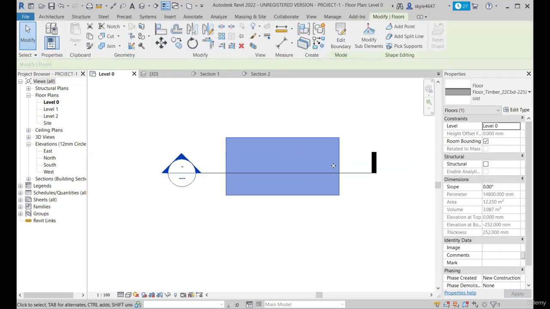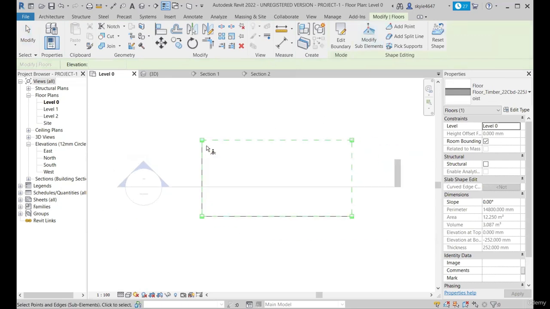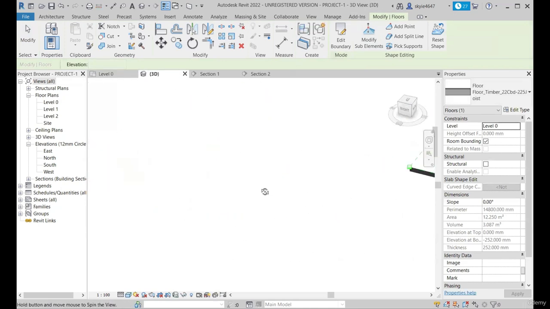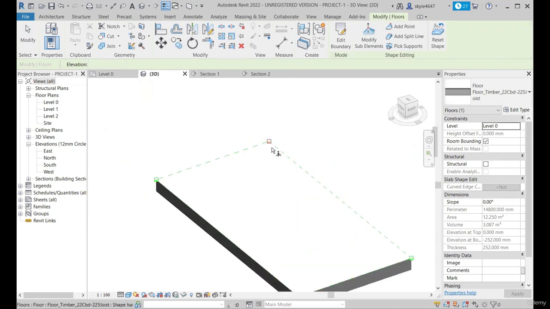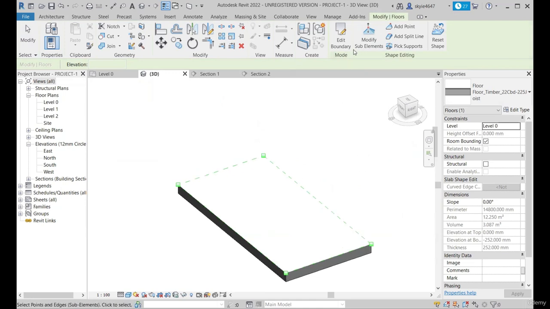And if you want the sloping to be non-uniform, there is another method. When you select a floor element, you can see under the Modify tab, Modify Sub Elements and a few of the shape editing tools that are available at our disposal. So when you select a floor and select Modify Sub Elements, you can see the skeleton or the boundary of the floor is now changed. You can check this in 3D as well. Okay. So if you want to change any value at the edges or throughout these lines or the corners, you can use Modify Sub Elements.